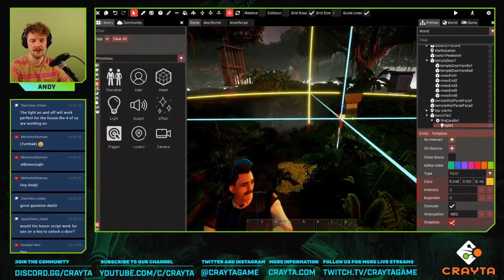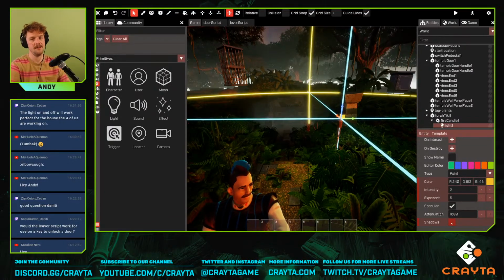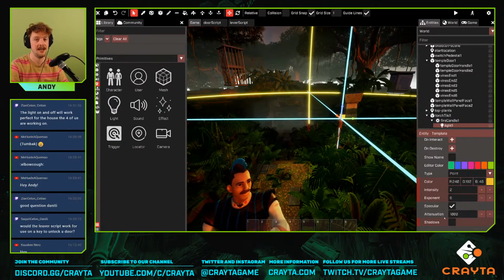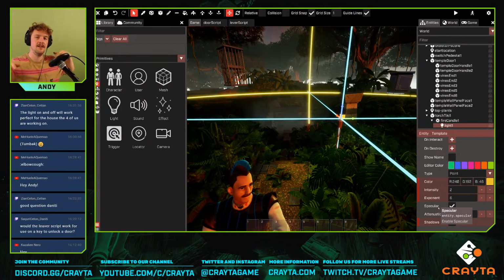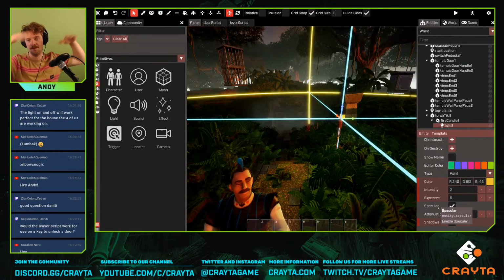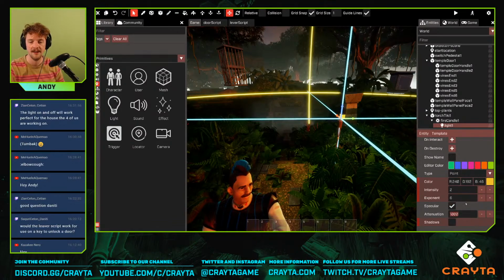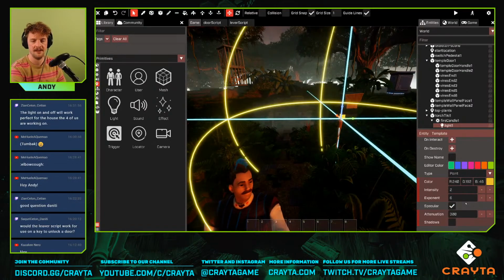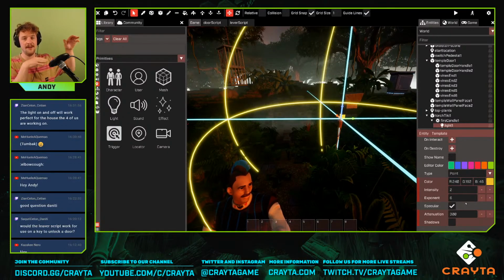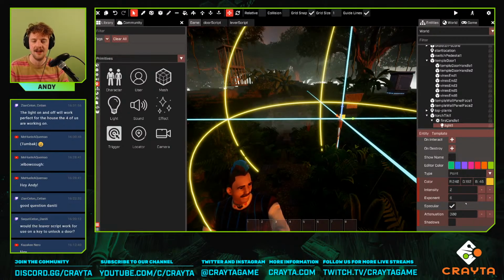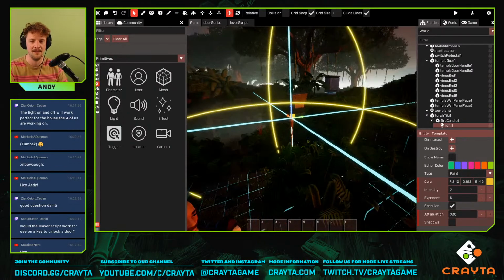I'm not going to turn on shadows. You could turn on shadows. Shadows is something to use really sparingly because it adds a lot of performance overhead. And so the more shadowy lights you have, the closer you're getting to the GPU and frame rate and all of that sort of stuff. You really need to start managing all of that carefully. So just be a bit aware if you start playing with lights and shadows, and particularly making your lights dynamic and crossing over each other. So having multiple lights causing shadows near each other, that takes a lot for your GPU to figure out what's going on there. So just bear that in mind when you're playing around with lights.